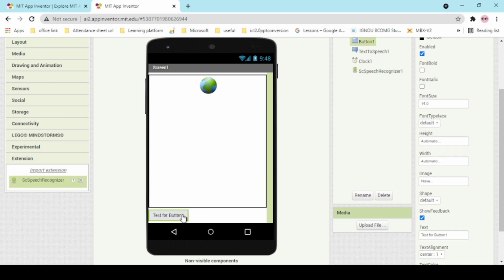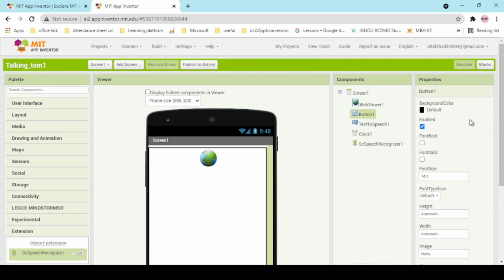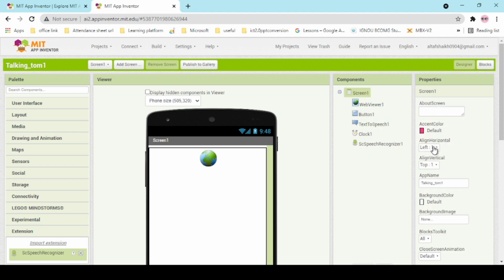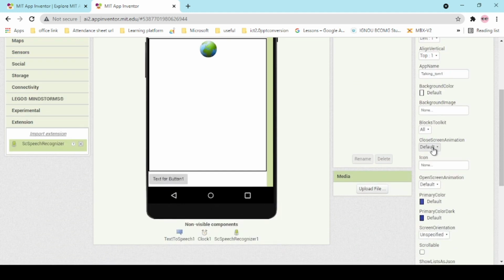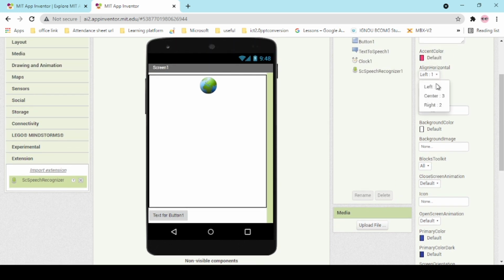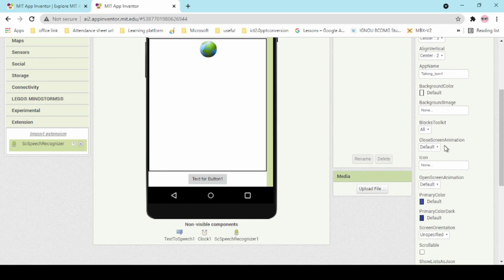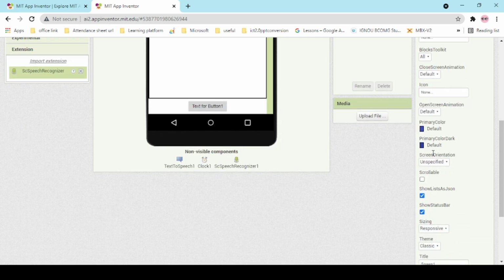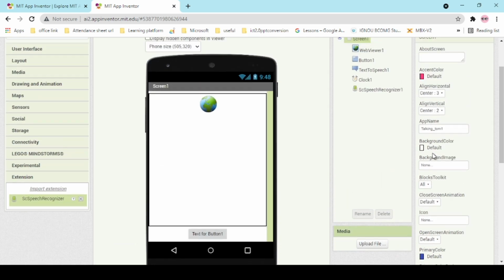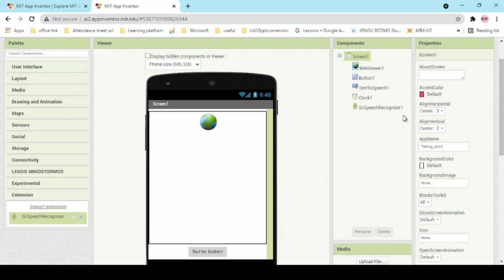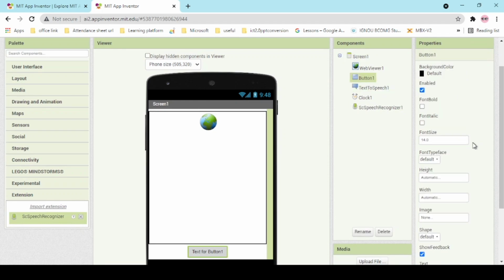Fine. So let me make the text for the button look a little beautiful. There are a few things which I can do. Before that, I will go into my screen and just center it, because it is on the left hand side. I'm not liking that. If it is in the center, it is going to look really good. So let me do it in the center. Okay. What else can be done? I don't want a background image. Fine. So let me go and check my button.